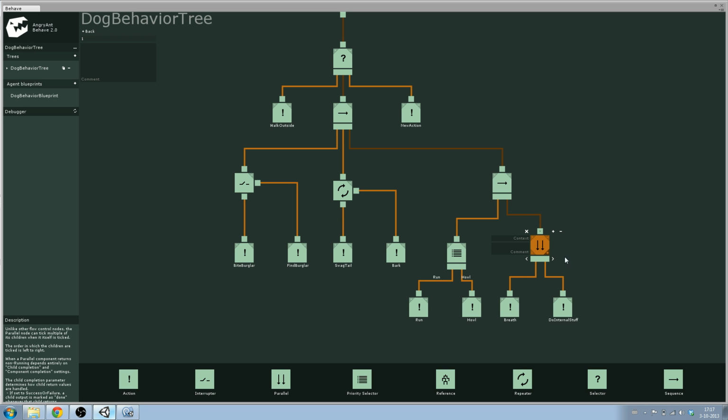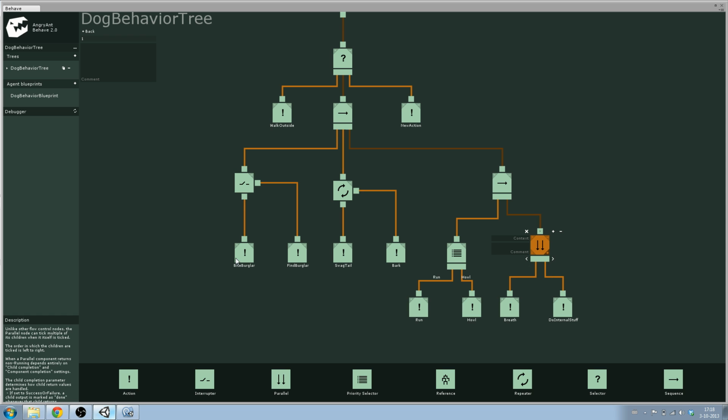And then finally we have the parallel, and what it does is it's going to run all of its children at the same time. So where a sequence runs a child and then waits till the next iteration, a parallel is going to run its left child and in the same iteration run its right child afterwards. So basically at exactly the same moment but with a few milliseconds delay. And it has some other properties as well, but I want to get into that later.